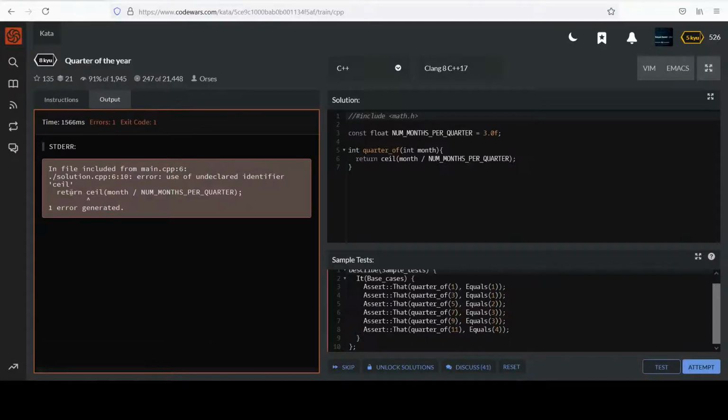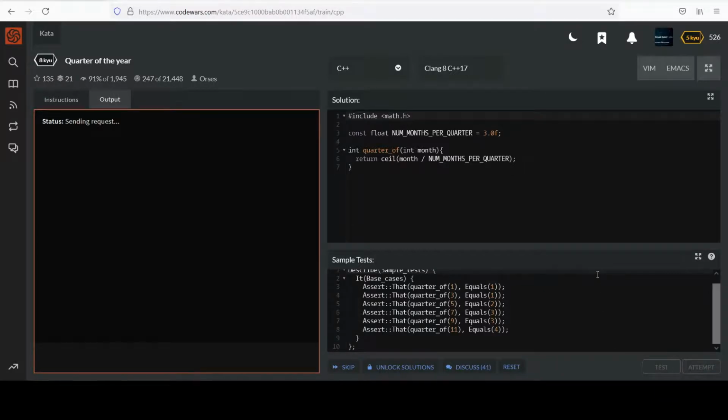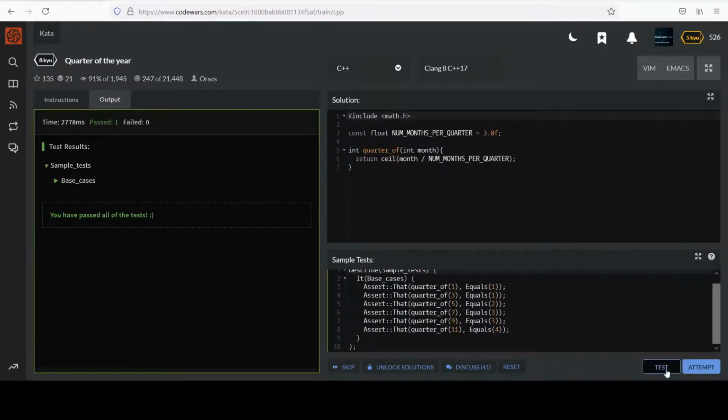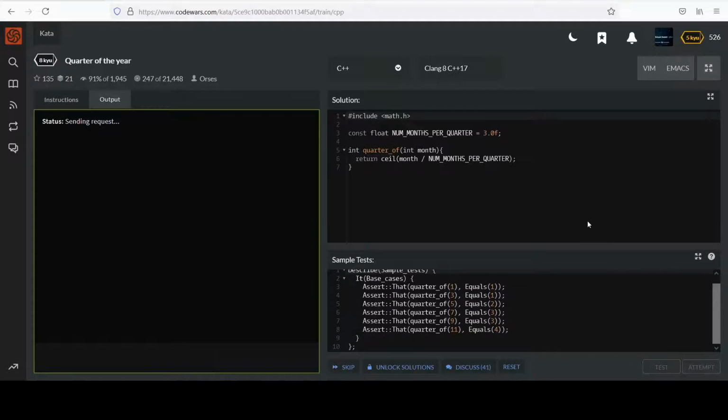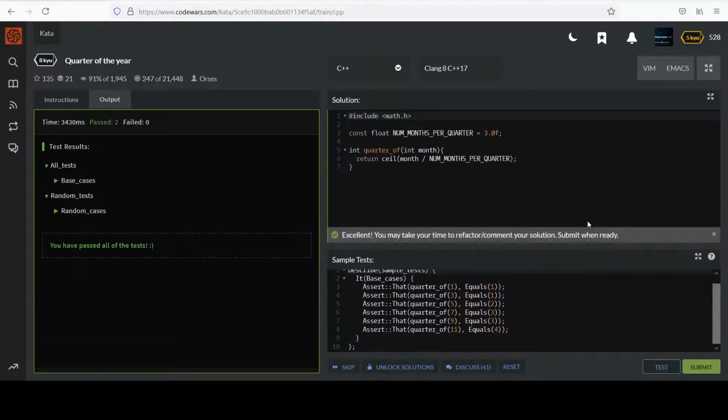See, it's saying use of undeclared identifier. Some of these messages sound weird when you see them, but you could see that it's pointing at this ceiling method, like, hey buddy, what's that? So that was important. We need that. We'll put it back in. We'll run our test, then we'll run the larger attempt and make sure everything's covered. So it looks good. I like this solution a lot better.